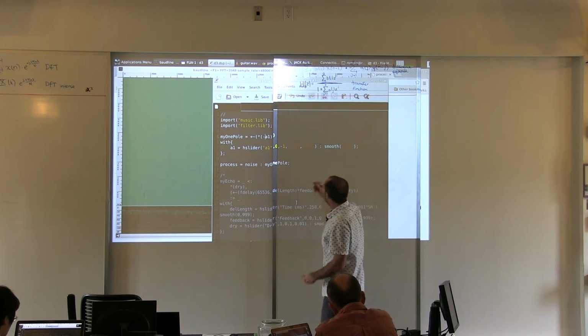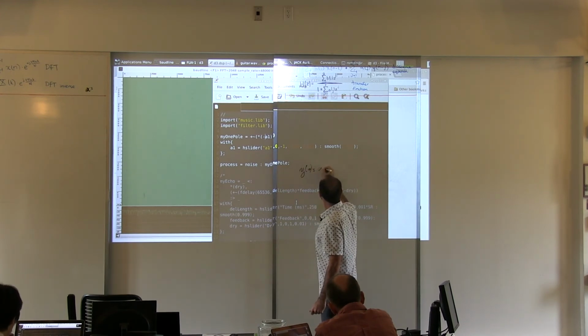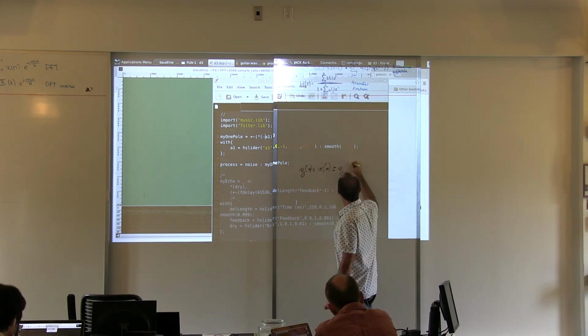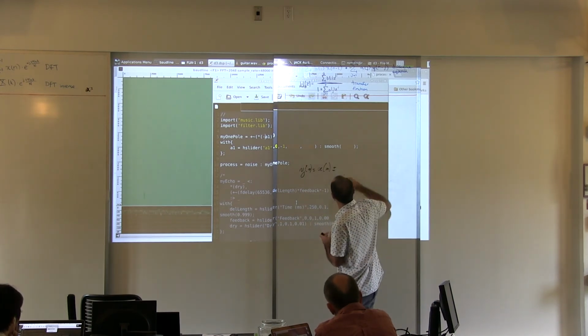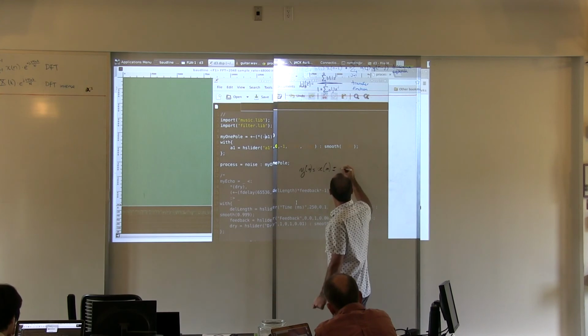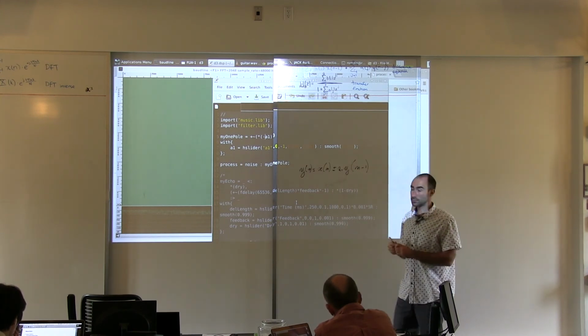The difference equation would be y of n equals x of n plus minus A1 y of n minus 1, right?